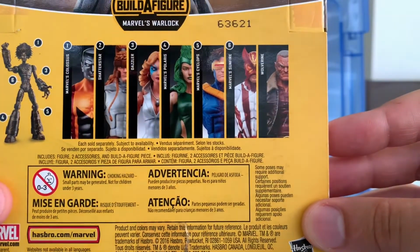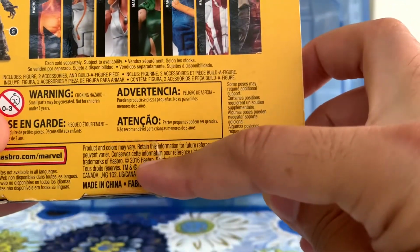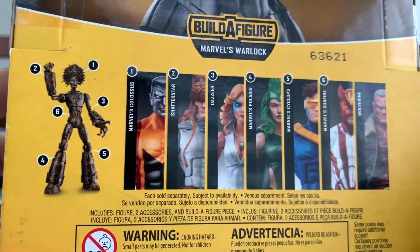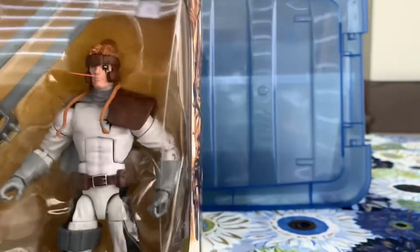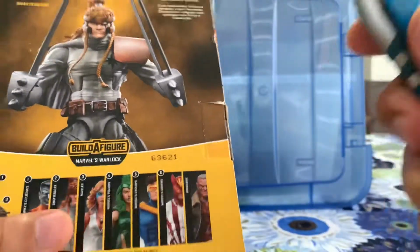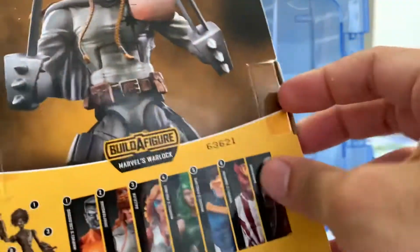The other figures from the wave, which is back from 2016, and the Build-A-Figure Warlock. I don't know, maybe one day I'll decide to get the other folks from the wave. For now, let's just rip this open.